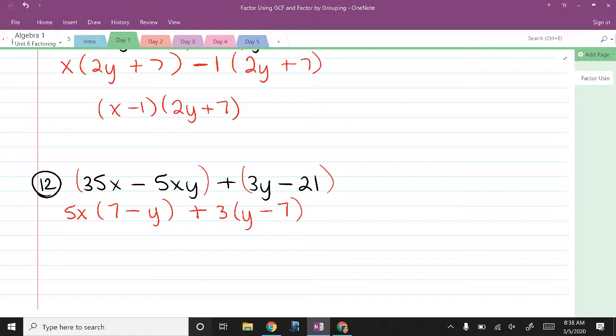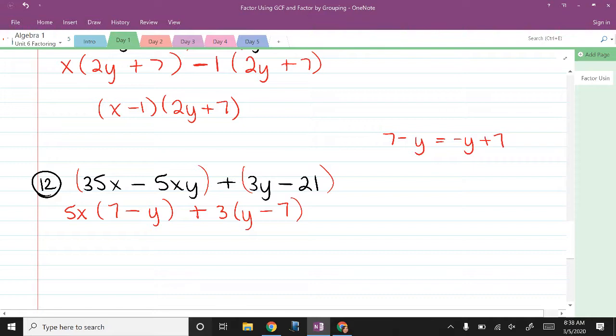Let me go to the board. Well, video people can't see the board, so I'll do it right here. So 7 minus y. Isn't that the same thing as negative y plus 7, if I put them in decreasing order? These definitely have opposite signs than this. How do you mathematically change signs? Multiply by what? -1, right? So if I multiply this first binomial by -1, it would change it to look like this, would it not?